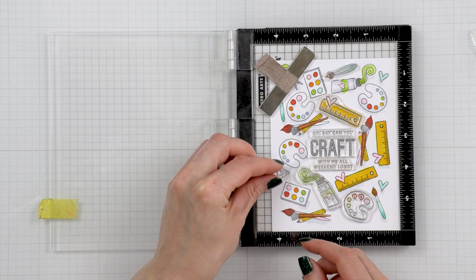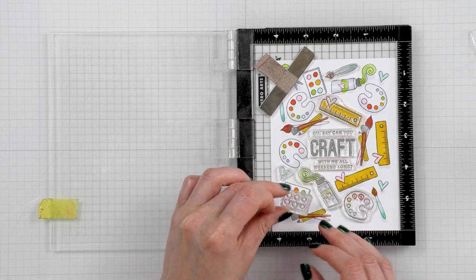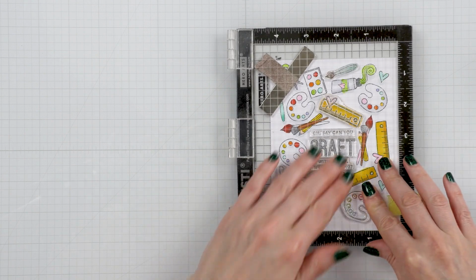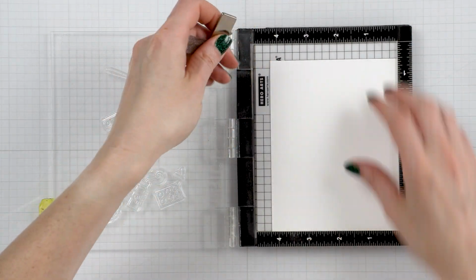Because I created my test pattern, which I call a stamping guide, I can now use it to recreate this pattern to the letter on my finished card. And then once I'm done, I can keep this stamping guide for future use if I ever want to do this card again, or maybe do this pattern again, but change the sentiment.